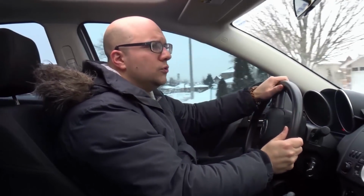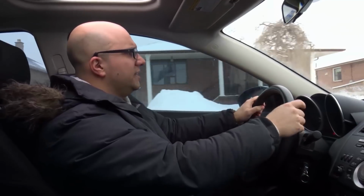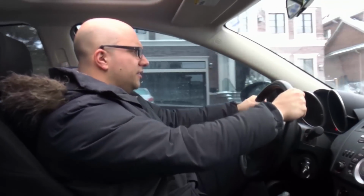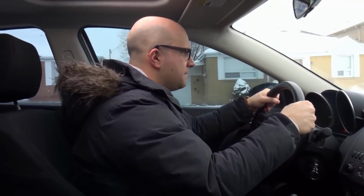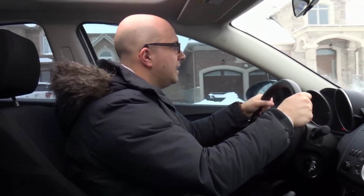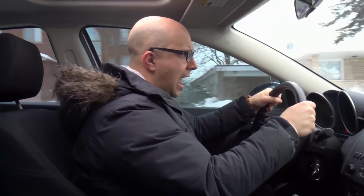Also, you want to look further ahead. So let's say I was driving down this side street and I wanted to maintain myself being in the center of this imaginary lane, because there's no lanes on this street. There's two ways of traffic, but there's no lanes. So I'm equidistant on the steering wheel, balanced, and I'm looking far ahead. If I look at the road in front of me, like there's a speed bump, if I'm looking at the speed bump, I'm swerving to the right now. I've had my license for many years and I've done many driving videos, but if you look right down in front of you, if I look at the pylon over there, I'm actually moving to the right.